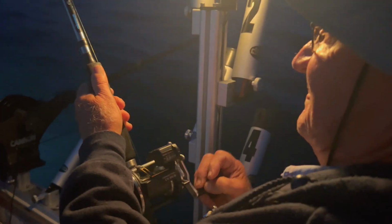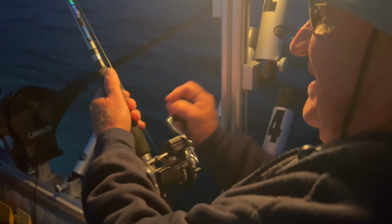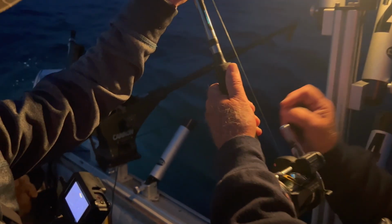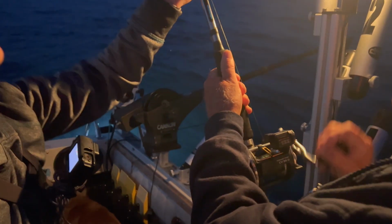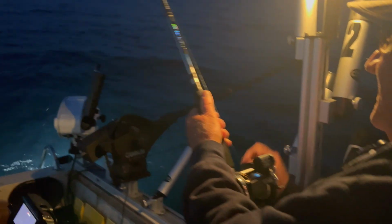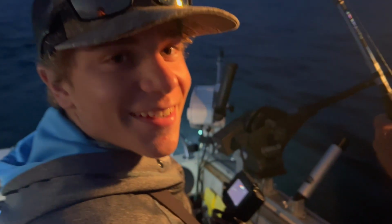We'll let him run before you start reeling. Way to go, Dad. You're gonna have to help him fish. It's really hard on the forearms. Okay. Oh, they're biting right now. You weren't lying when you said.